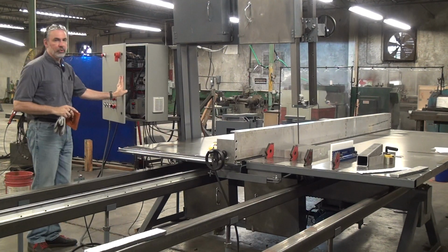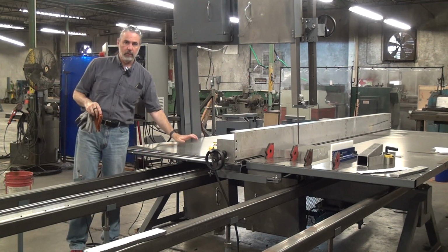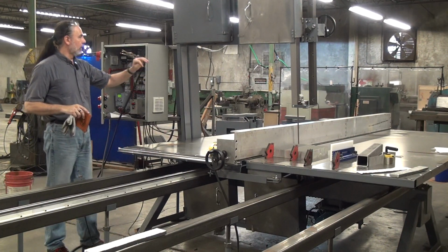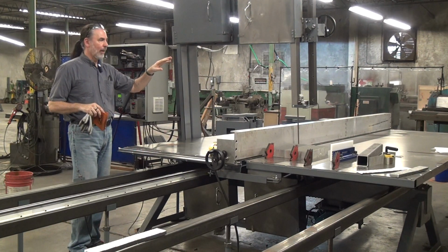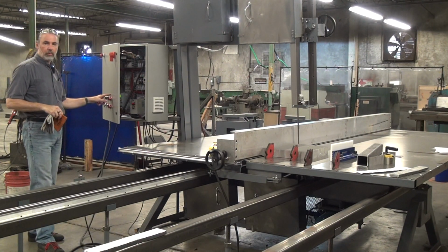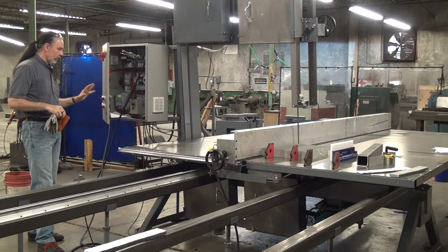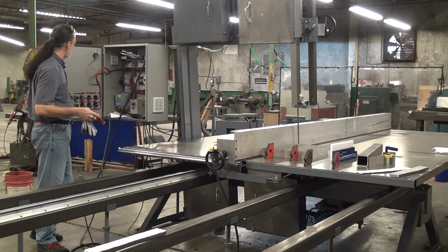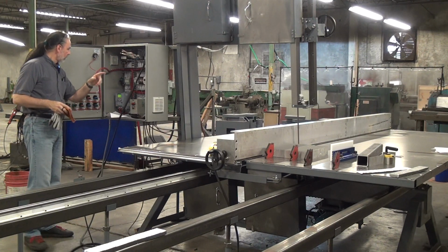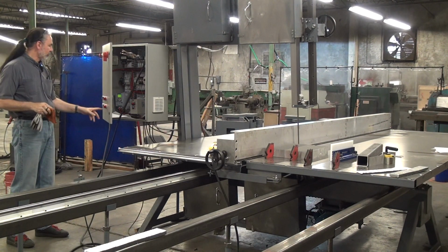The controls on this machine are our variable controls. So of course we have a variable speed drive for the table. This machine also has a variable speed drive for the blade. I've got it set up right now to run the blade at up to 4,500 feet per minute, and you can vary that on the control panel face here. We've got a knob rheostat on the front, in addition to the other controls. So variable panel: we have an inverter controlling the table drive and an inverter controlling the blade. Those have faults and everything, so you have all your usual status lights.